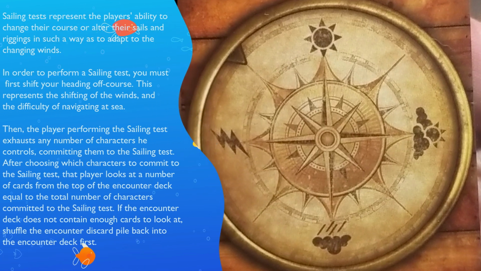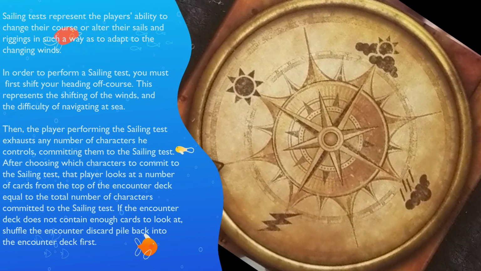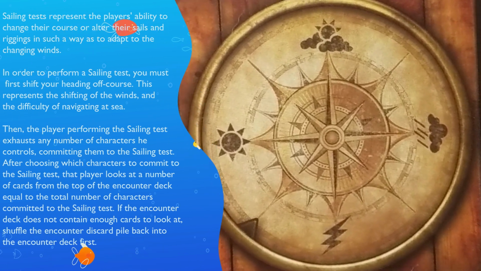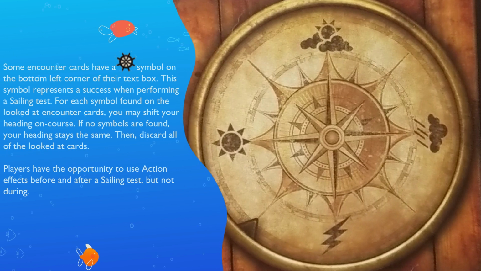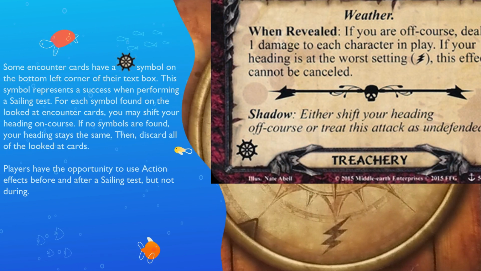In order to perform a sailing test, you must first shift your heading off course. This represents the shifting of the winds and the difficulty of navigating at sea. Then, the player performing the sailing test exhausts any number of characters he controls, committing them to the sailing test. After choosing which characters to commit, that player looks at a number of cards from the top of the encounter deck equal to the total number of characters committed to the sailing test. If the encounter deck does not contain enough cards to look at, shuffle the encounter discard pile back into the encounter deck.